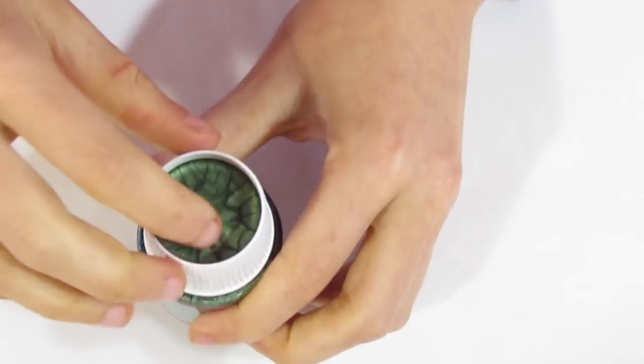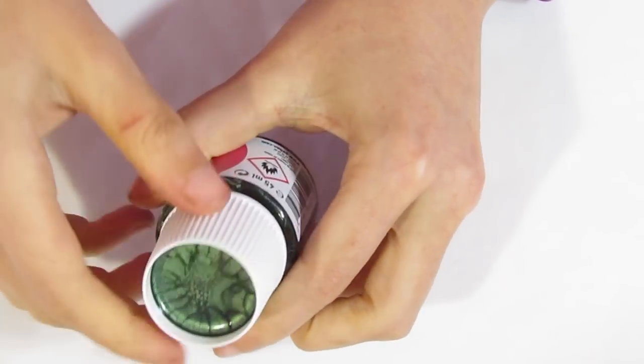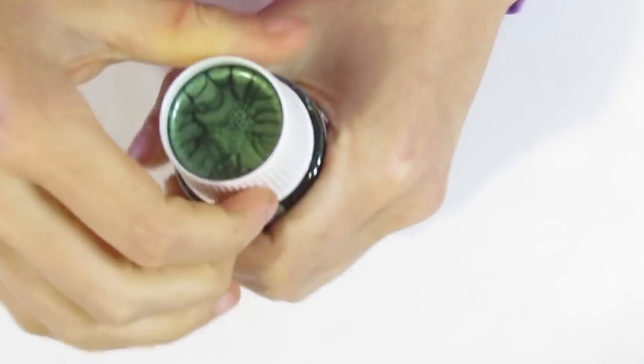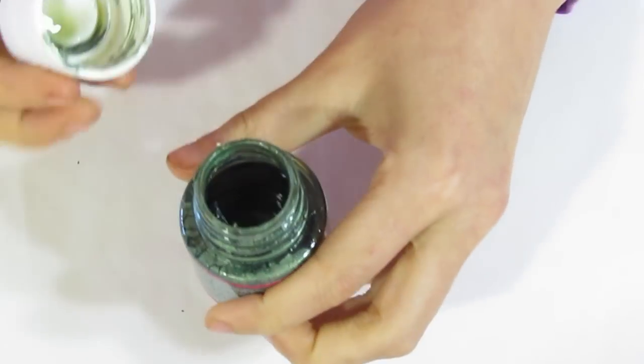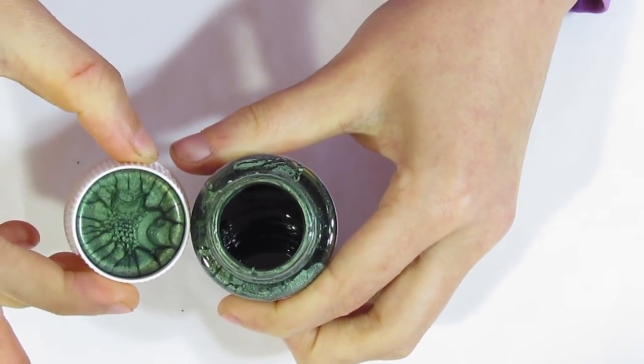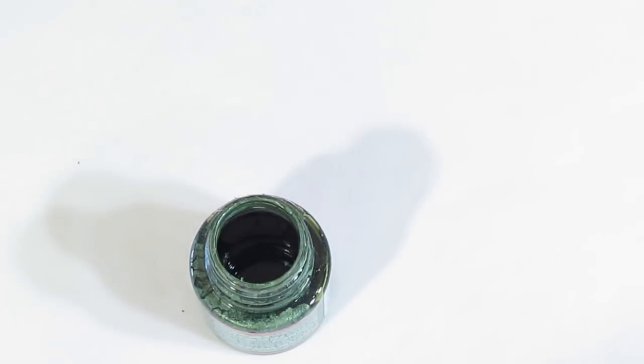Okay, so you're going to take each of them and open them up, and what I like to do is pour some of the paint in the lid here, so you can see that there's a bit of a bezel here, because that allows you to see what your colour is, because when you open up the paint pot you can see it's very different from the original effect. So that's something I like to do when they first arrive.